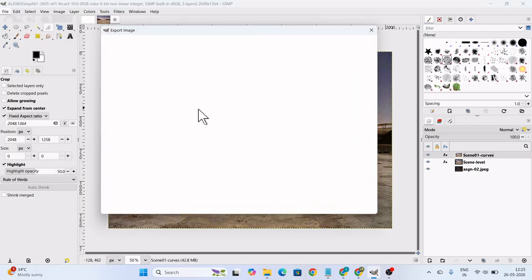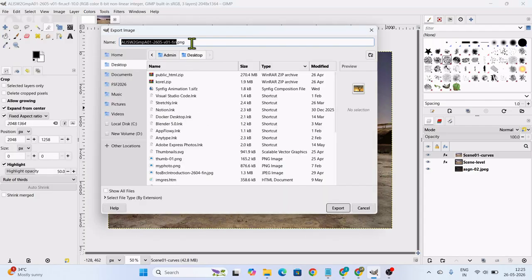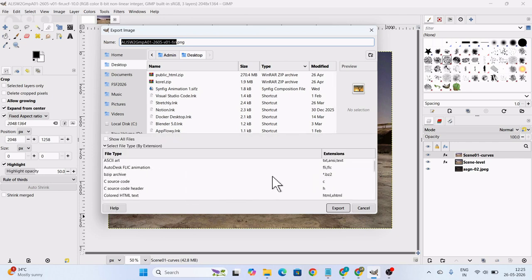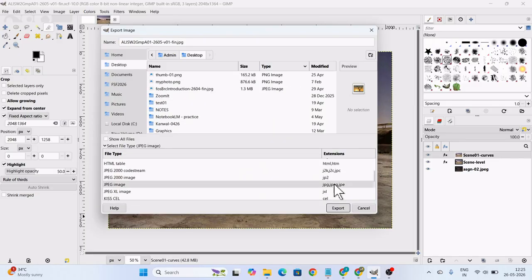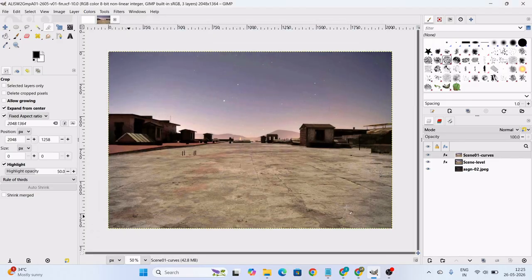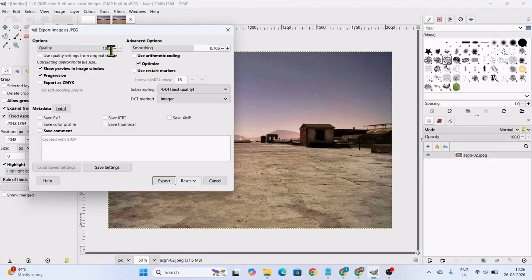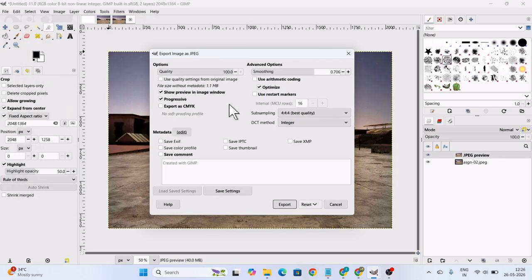So I will export as, and in the PNG format I am exporting, or JPG format you can export by selecting this tool here. From here you have to choose JPG. So suppose this is JPG, I selected and exporting. So when exporting, one dialog box will come up. Yes. So this is one dialog box. So here you can see quality is 100%. So file size is 1 MB.